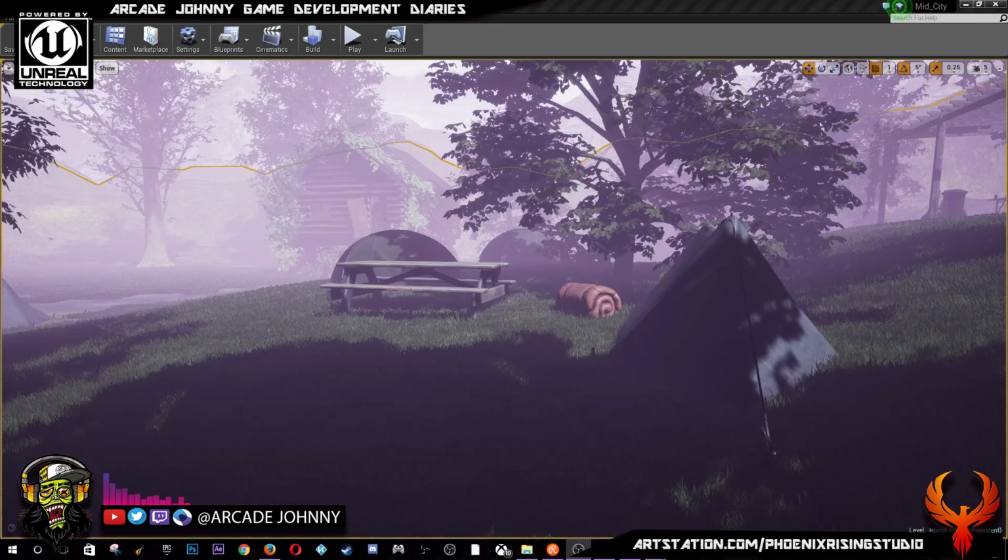I think I've done total time on this level itself about 23 hours, not just messing around and looking for stuff, but total work inside this map is about 23 hours so far.